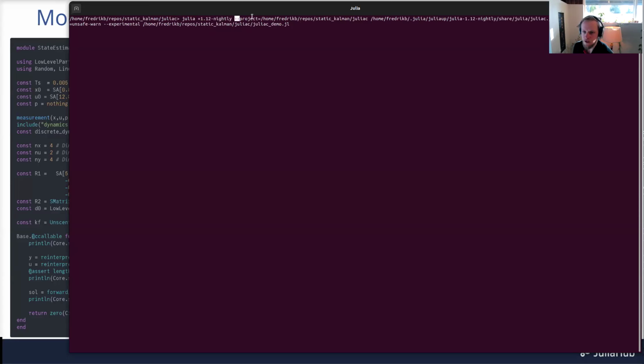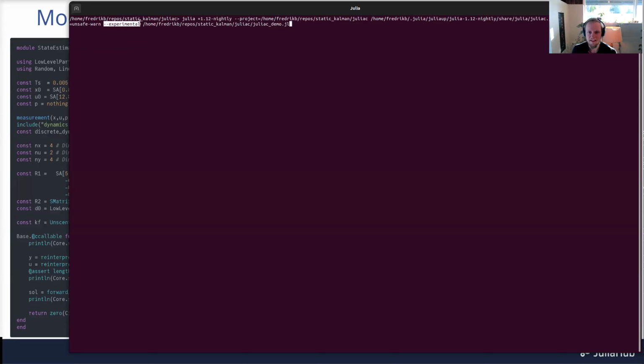I specify that I want to use a particular project environment. So this is so Julia knows which versions of packages I want to use and so on. And the project environment is from the repository I linked to before. Then I tell Julia to invoke the Julia C file. So that's the Julia C compiler that contains the trimming functionality. I tell it to generate an output executable, and I want that executable to be called Julia demo. I want the compiler to use its trimming mode. And I say that I allow unsafe behavior, but I want you to warn me about it.